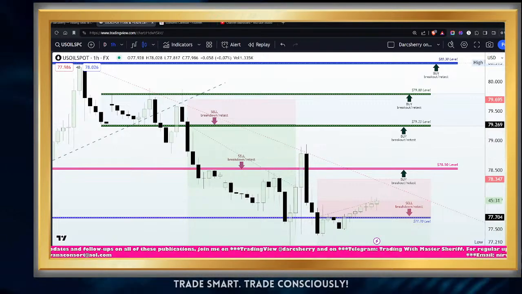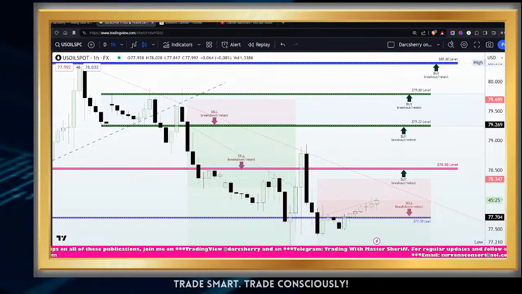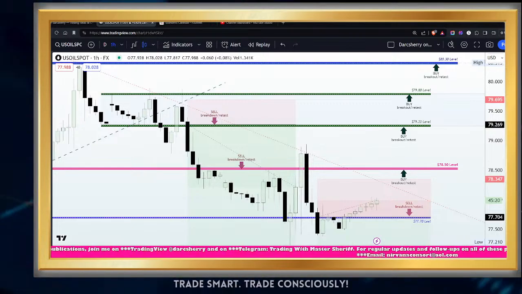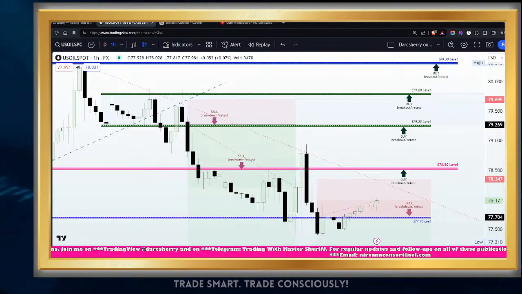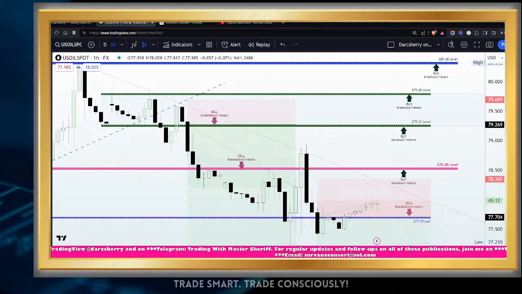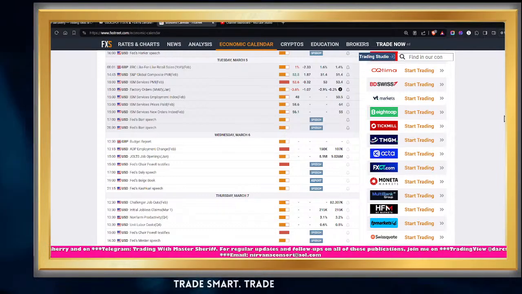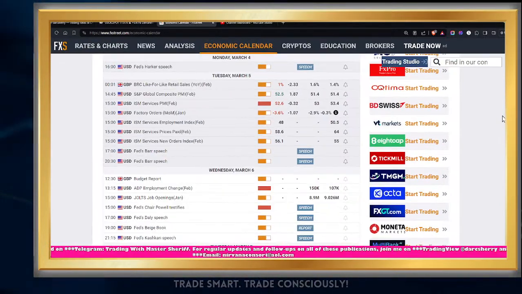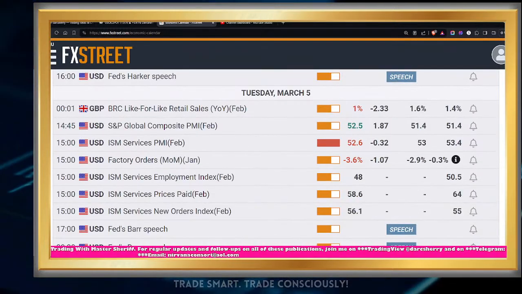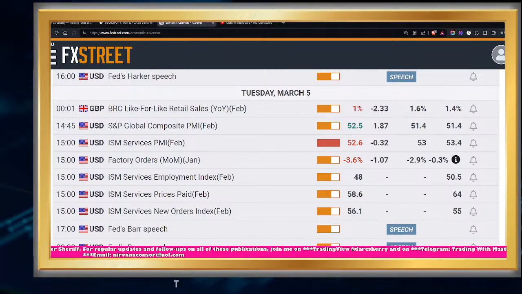So far this week, we have been monitoring three financial assets, which include the USOILSPOT, the GBPUSD, and the XAUUSD. Before we go into the technical details of what is going on in the market, it is our practice here in this community to keep tabs on the fundamental factors that are likely going to be influencing market sentiment today. And for those of you who have been with me for a while, you know how important this is, as these fundamental factors often manifest on the chart in technical patterns and price movement.